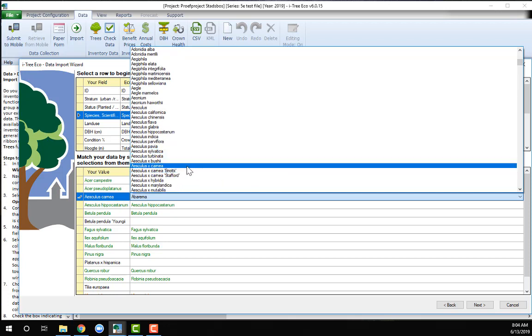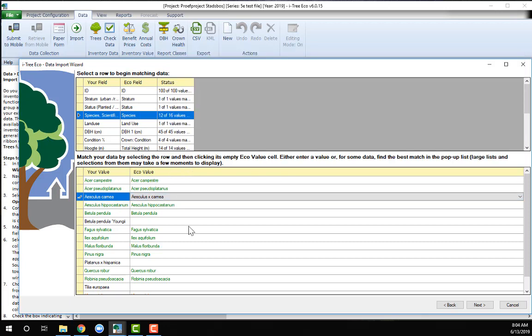And for some of these, you're not going to find the exact hybrid, and in these cases you're going to have to select one that's available. There is a way using iTree database that you could submit new species, but at this point you're going to have to select one, and then if you ever want to add new species, it takes time, usually months, before those become available. You can come back to your project and then change species when it becomes available.